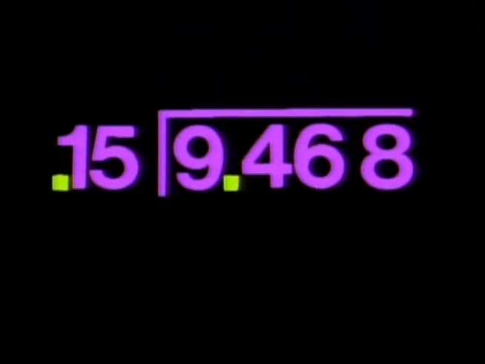Usually, we don't bother writing all this out. We write the problem in the usual division form. Looking at the divisor, we change it to a whole number by moving the decimal point as many places to the right as necessary. But we keep track of how many, and the very next step is to move the decimal point of the dividend, that was the numerator when we wrote it the other way, the same number of places in the same direction, to the right. Like two dancers in a chorus line, they move the same amount in the same direction.